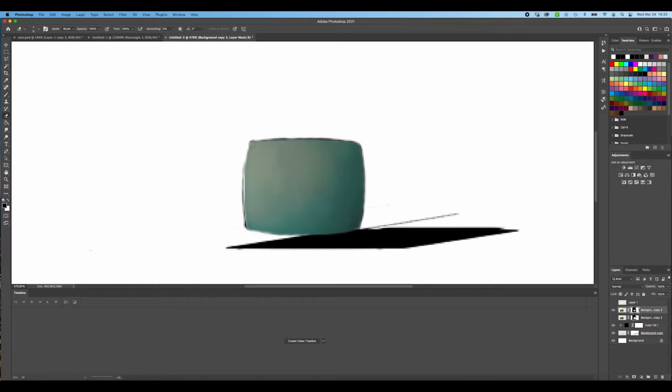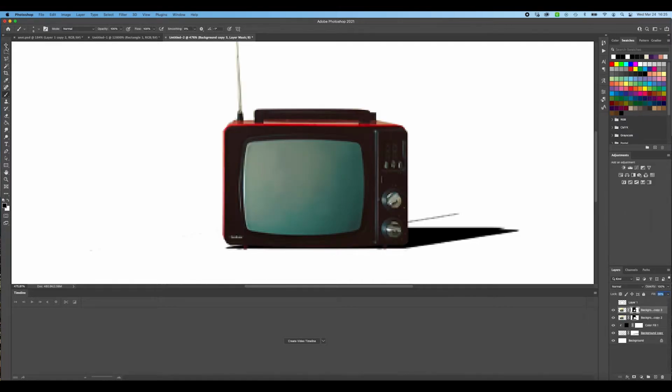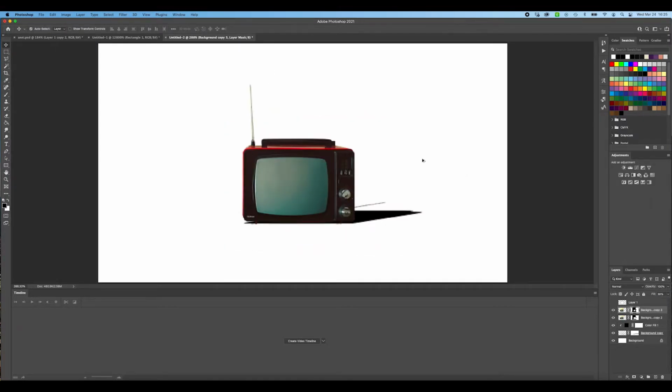See, I took a little bit off on this corner, a little bit too much, but with just using technically the eraser or a white brush, you can bring that back pretty easily. And we'll say it's good enough for now. Okay. And then we'll just put it at like 30% for now, and we can change it when we get an actual GIF in there.